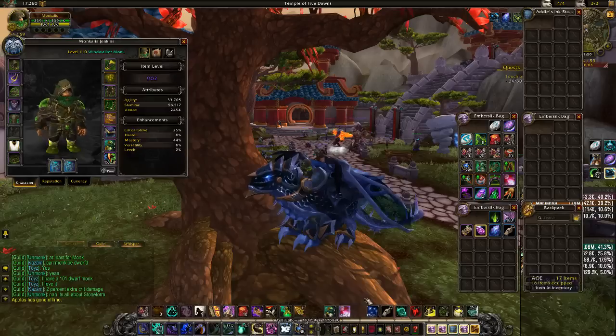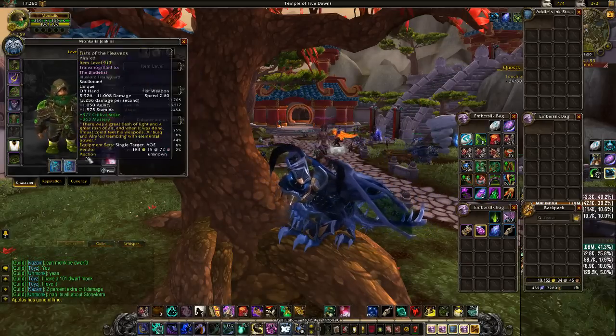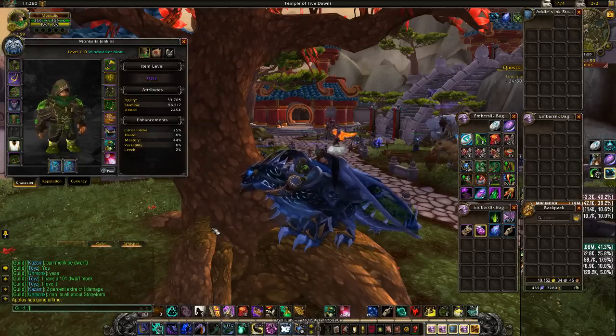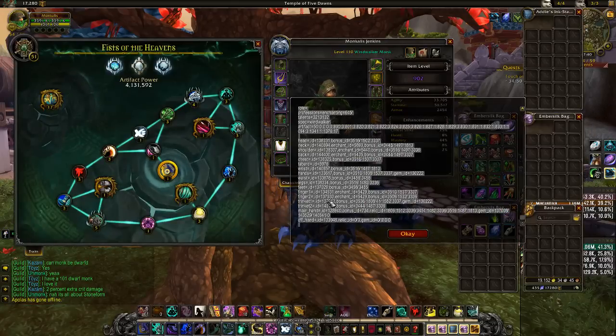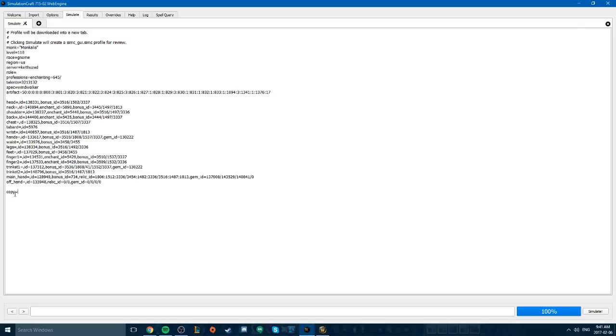So what you want to do is type copy, and let's say I want to sim Eggshell and Arcano Digit. I'm going to type slash sim c with those on, and I'm going to only copy trinket one and two. That's it. Copy, control C. Now this copy part is basically you're naming it. So copy equals, it's my eggshell, right? So egg, and you're going to want to put an underscore. That's kind of like a space in this case. So egg and Arcano. That's naming the trinkets that I want to sim. So I'm going to paste that there.